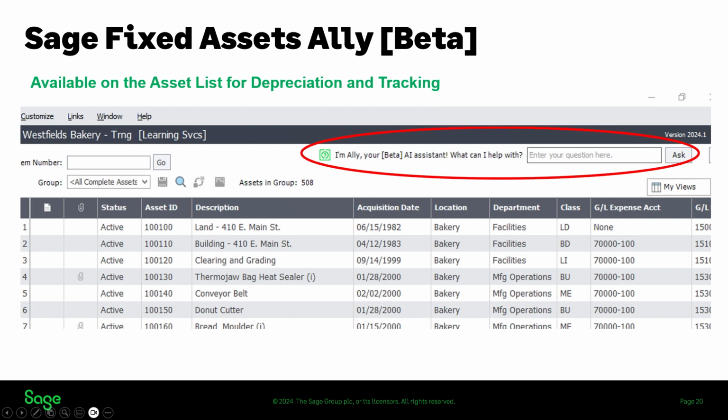All right. So that is the overview on Ally. And the funny thing is that, remember that answer that popped up that said 60 years maximum? Well, when I was recording that video, I didn't at first catch that she said for custom methods. And yeah, sure enough, for custom methods, she was right. That is the maximum number of years for a custom method. So it's some other methods like straight line, you can go up to 99 years and such.